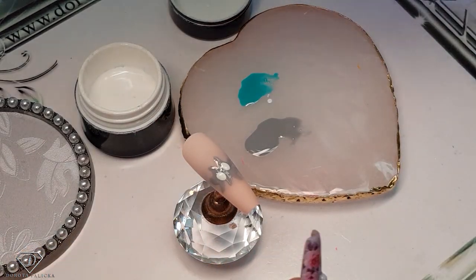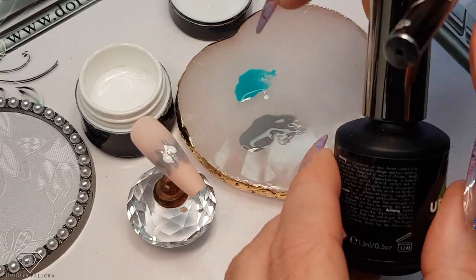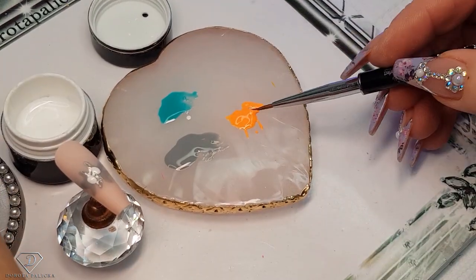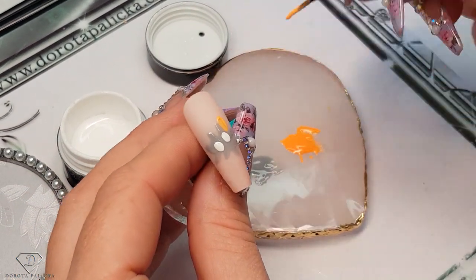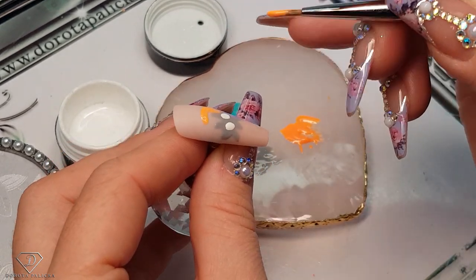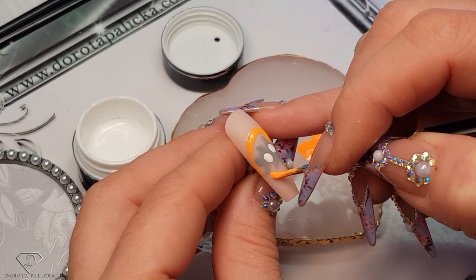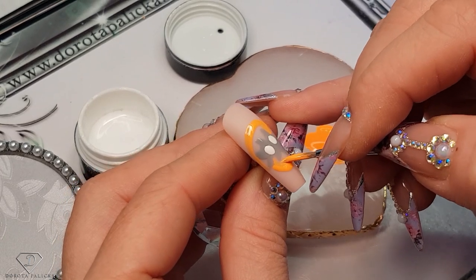This one, let's do maybe yellow? No, orange. Let's do orange. It's a green one. I love this one. So pretty. That was a good choice. So again, paint the egg shape. And then just fill up those empty spaces.